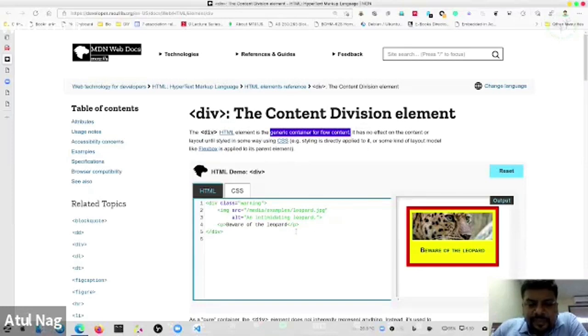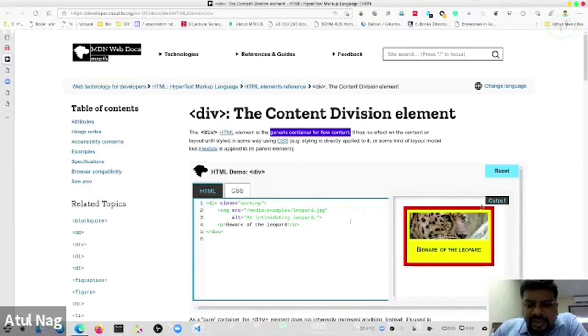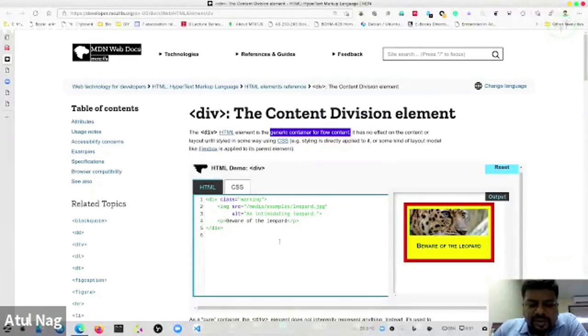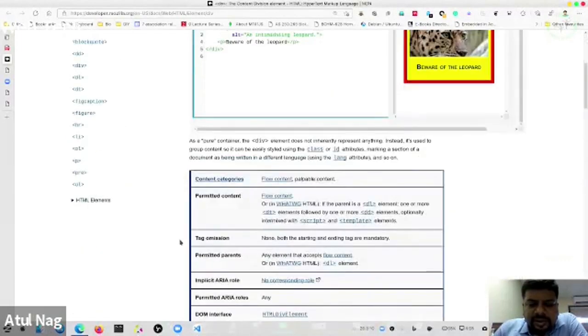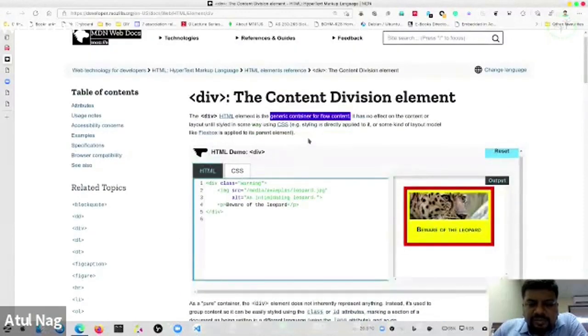So for example, with HTML we have a div and then you are having a particular image over here. To group the image and paragraph, I have used a div here. Basically, div has no effect on the content or layout, in the sense that it is a block level tag, so it takes the space, but other than that it does not alter the appearance.